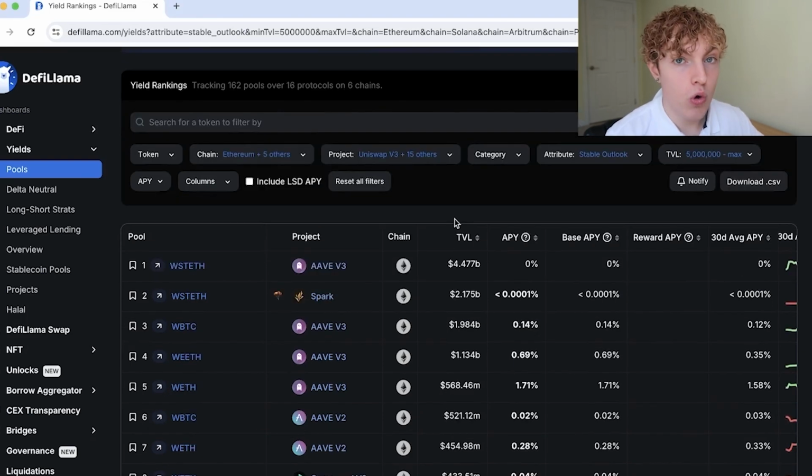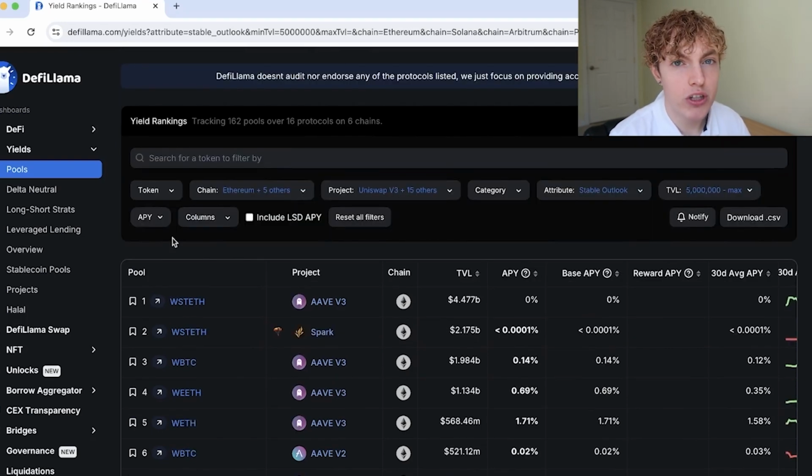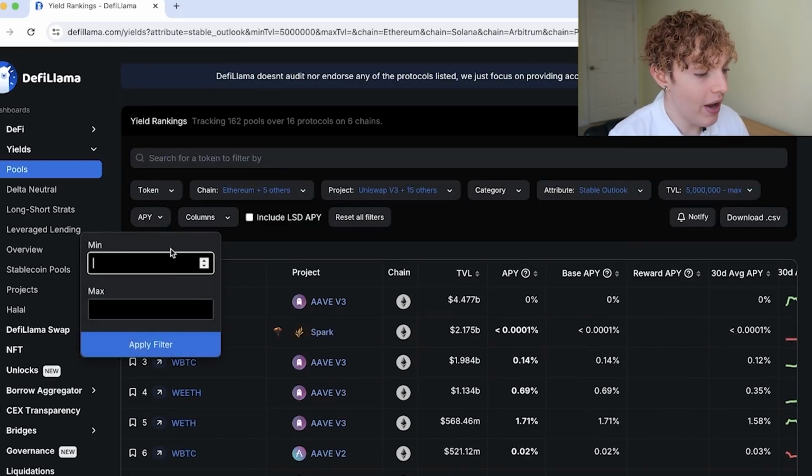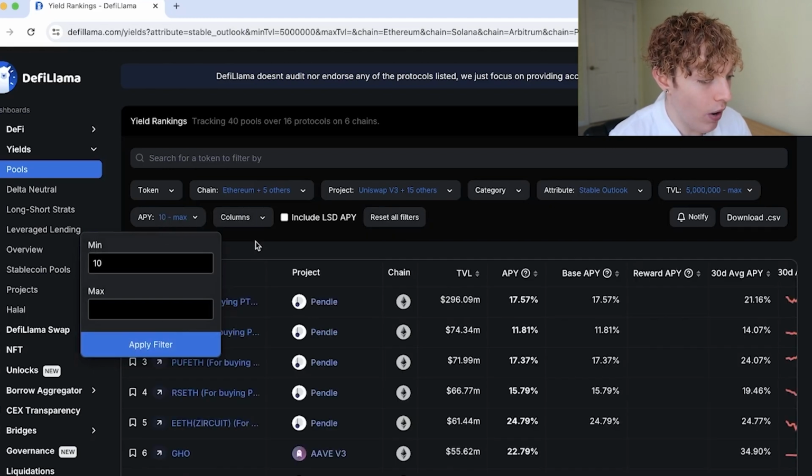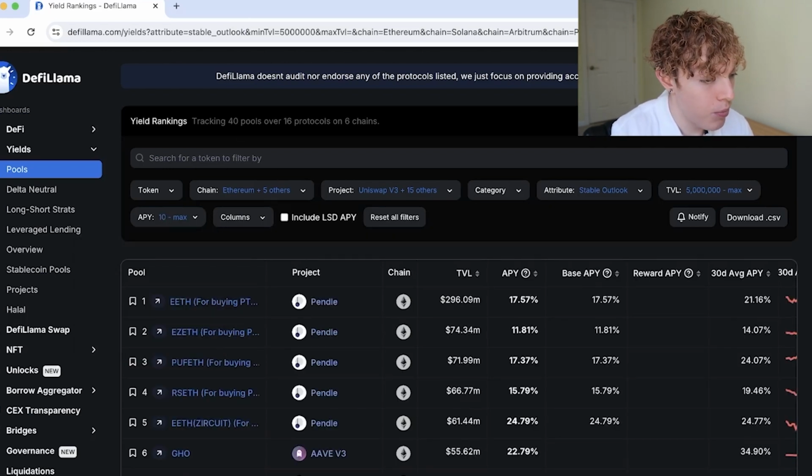Now we can go ahead and sort through our opportunities. I'm going to say the ones with the higher TVL are going to have more consistent returns. If you want to filter out low yield stuff, you can go ahead and filter it, so you're looking at things above a 10% APY. It really depends. Now we're just looking at 40 pools. You're just going to have to do some advanced due diligence to see what exactly these opportunities are. By using these different parameters, you're going to primarily identify liquidity as a service opportunities.